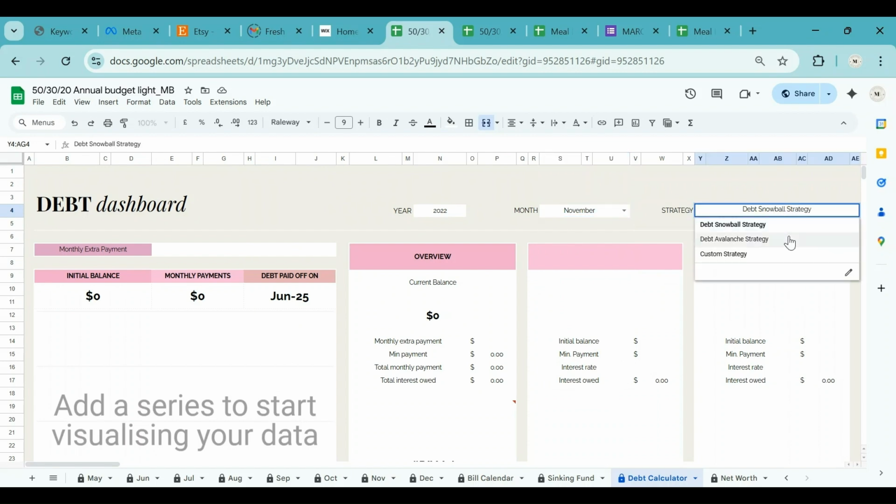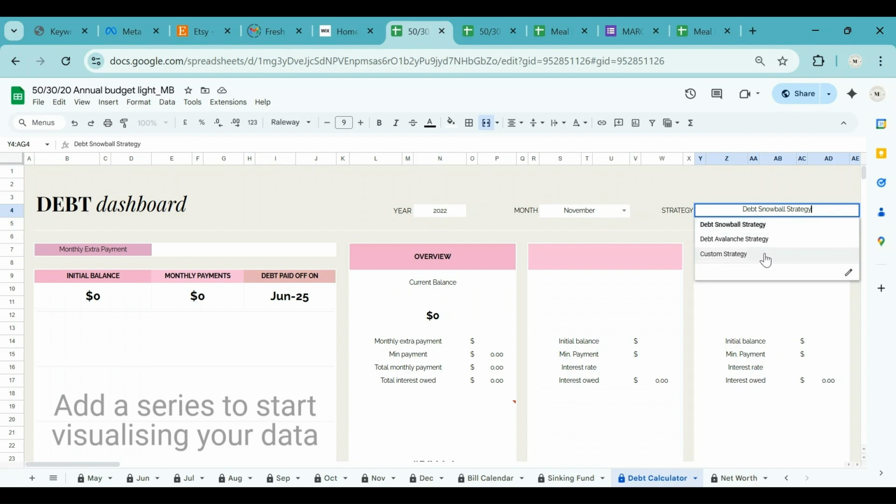You have the choice between the avalanche strategy, the snowball method, and the custom method. In the avalanche method, you prioritize the debts based on their interest rate. You pay all the minimum payments for all your debts, but you allocate all extra money to the debt with the highest interest rate. This method helps you minimize the total interest paid over time. Then the snowball method focuses on paying debts with the lowest balance first, then progressing to the largest one. Once a debt is paid off, the freed up money goes toward paying another debt, hence creating a snowball effect.